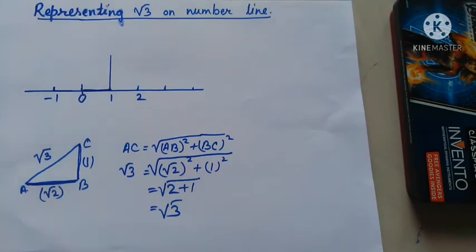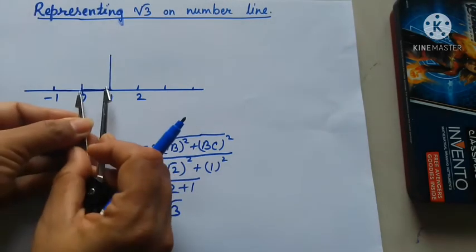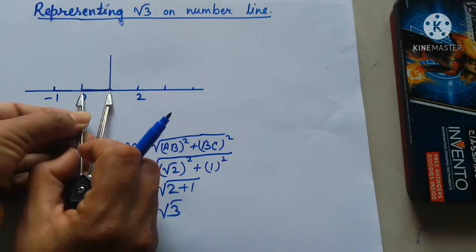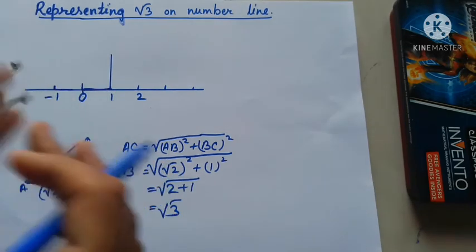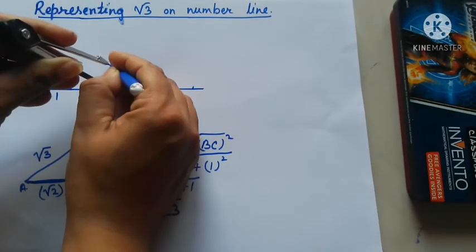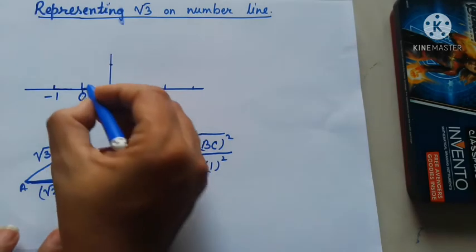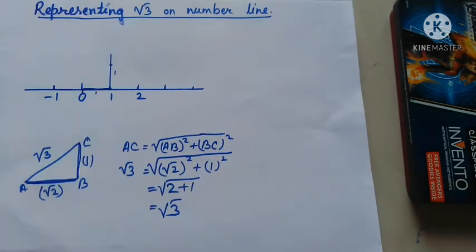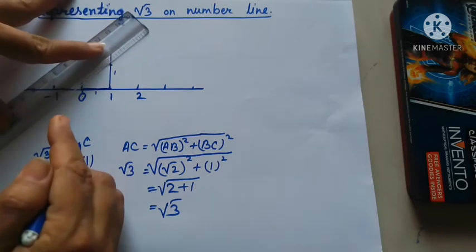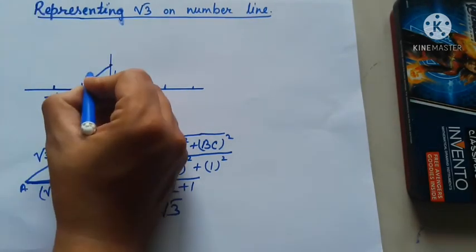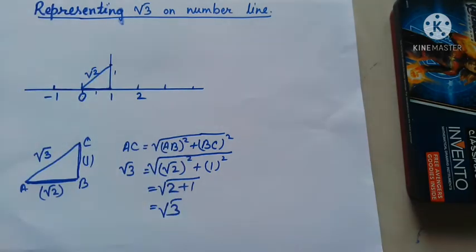Whatever you have taken as 1 unit, if it is 1 centimeter, it's easy, but the diagram will be small. I have taken 2 centimeters. So this is my 1 unit. Take 1 unit this side also. So over here it is coming. So this is 1 unit, this is 1 unit, and over here the hypotenuse represents root 2, as we did last time. So I got root 2.